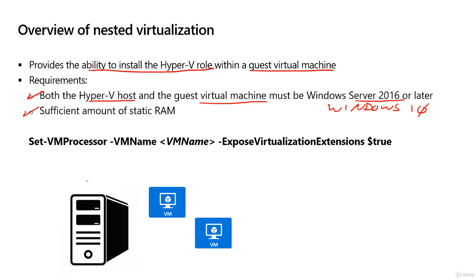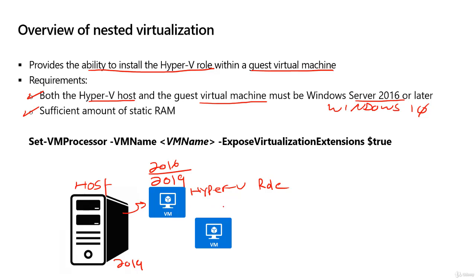Now, the way this process works, I have my physical host, so that can run 2016 or 2019. So I'm going to say 2019, or again, like Windows 10 for the client OS. You then create a virtual machine. The virtual machine has to run 2016 or 2019, or it could be Windows 10, the client OS. That's possible. Once you create this virtual machine, you log into it and you install Hyper-V, that role, on your virtual machine. Exactly the same way you install it on the host, you install it on your virtual machine.